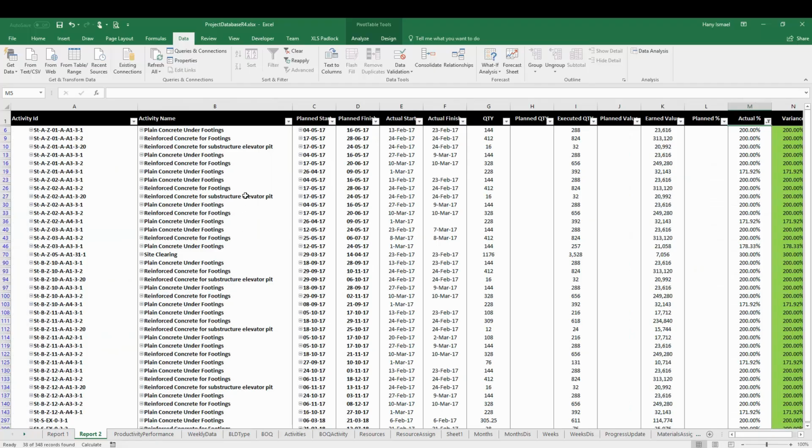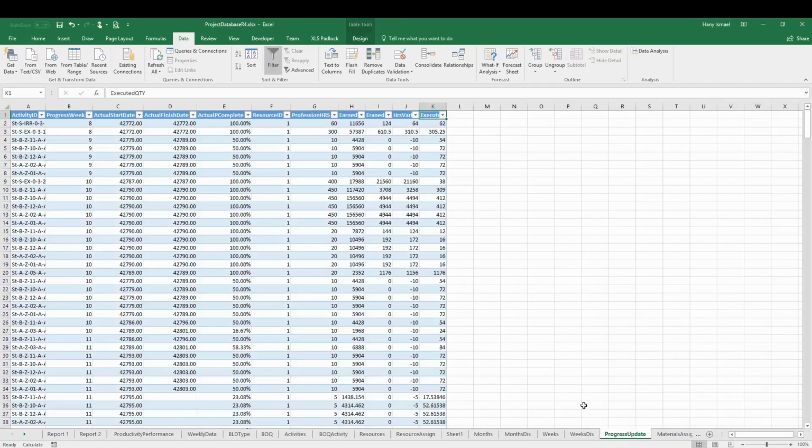This will filter for me my wrong activities. This gives misleading information. This all should be fixed. As a planning engineer, you shouldn't report this progress because something is wrong here. You put the activity more than 100%. And this is normally a check I do before distributing my reports. So you need to do the check and correct the progress update information. This one, you need to update it, you need to fix it.